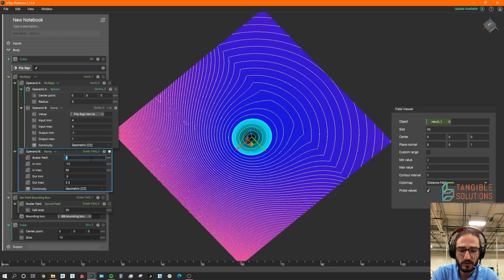Another kind of cool thing that we can do is, again, use any equation you want in here. So I'm going to go x squared. I'm going to go from 0 to 30. It's going to yell at me for units, so I have to put in the proper units.